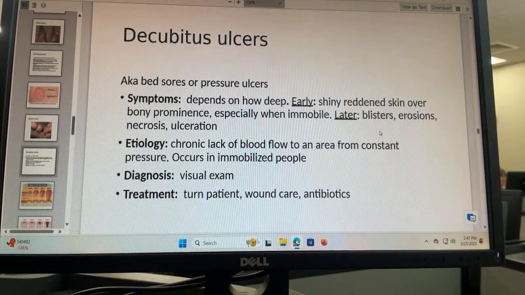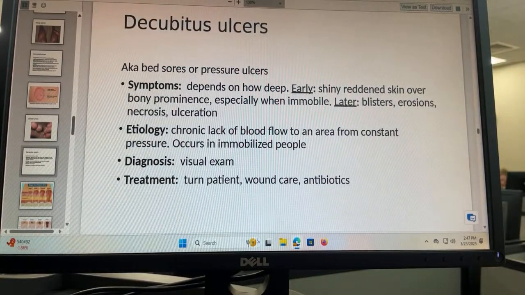All right, so decubitus ulcers, these are typically called bed sores, very common in hospitals or nursing homes, especially with the elderly population for a couple reasons, because their skin is just really thin. Older people have really frail, thin skin. They don't have as much elasticity and cushion as younger people, but also they tend to be more immobile and dependent on others to help care for them.